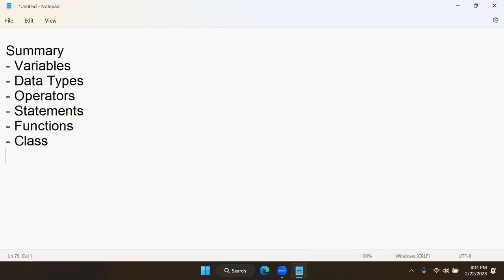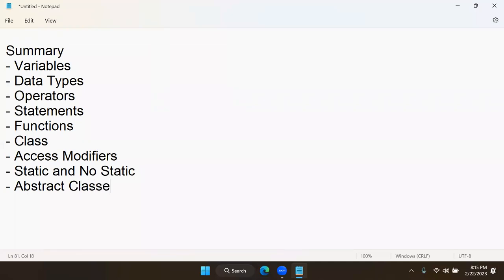You have class, access modifiers, static and non-static members, abstract classes, and generics, enums. These are all some new things to remember here. And obviously modules are the same concept. How do we deal with them? This is the basic point you need to understand in TypeScript.